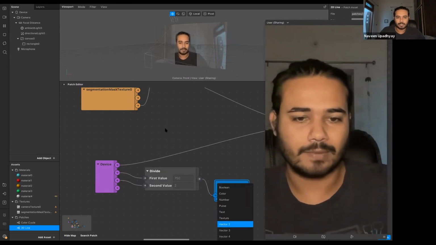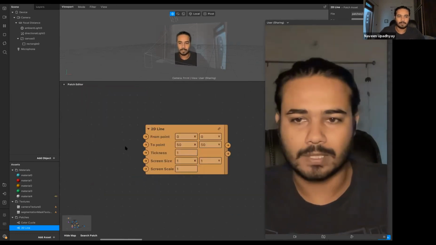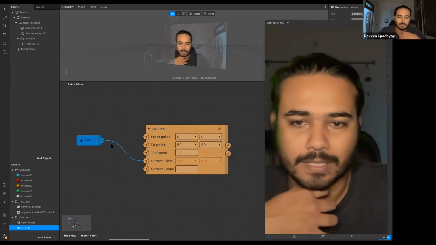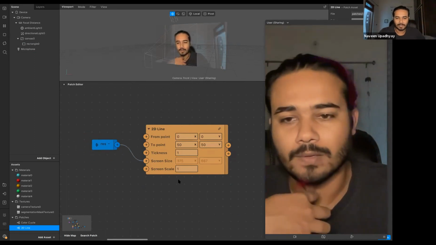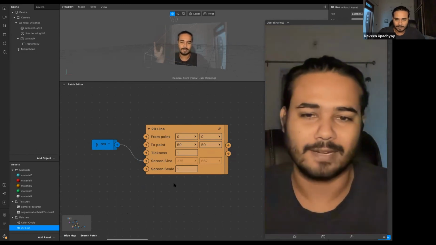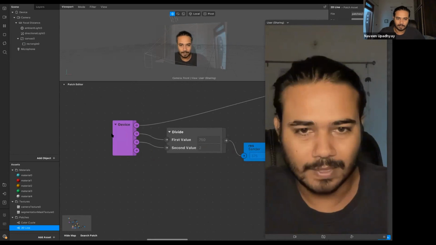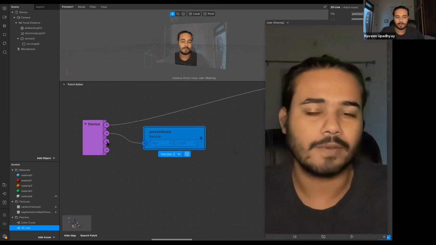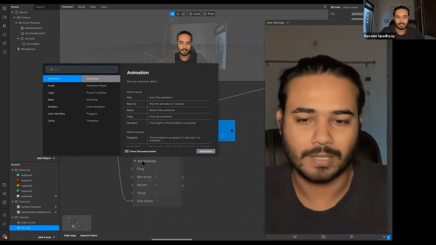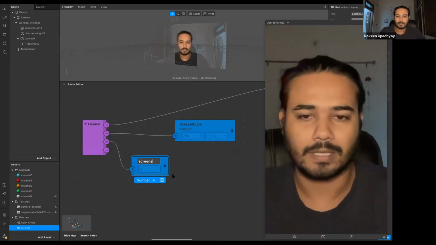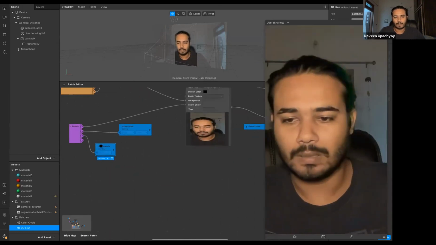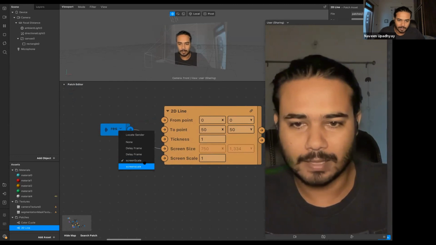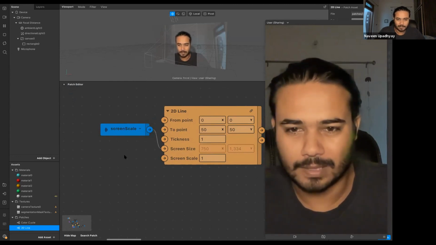And I'm going to go to the patch that I just imported and say, give me a receiver. The receiver is my resolution, and the resolution is my screen size and my screen scale. So we have to use them separately here. That's all right, we don't have to divide it because it doesn't want us to. So this is my screen scale. If I want to use my resolution, that would be the division. And there would be a sender for screen scale. If I have my screen scale, both are screen scale, so I have to rename it, I guess.